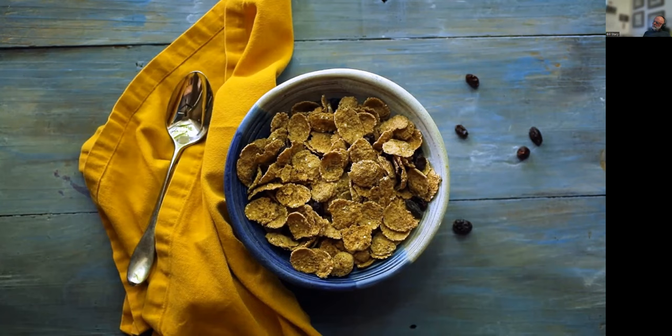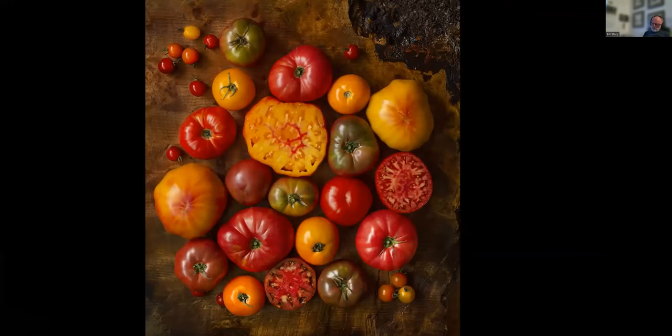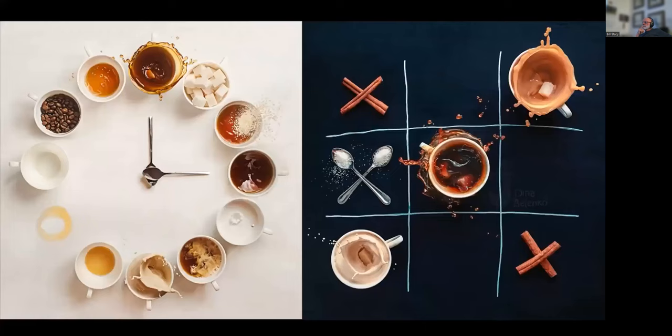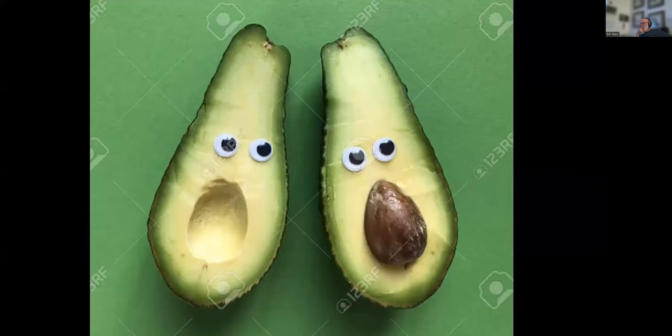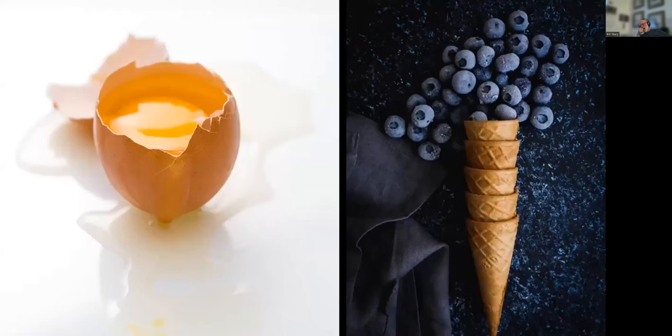Part of the food shoot requires you to choose a particular subject, in this case mushrooms, and just shoot a single object. So here's tomatoes. Cut them apart, see what they look like inside, all that's good. In this case, I needed to do a story on how to use edible flowers, and I just created the pattern that goes around the type. I'm showing you here a few I got off the web just for fun. It doesn't have to be staid, or it could be ridiculous, as in this case. Or you can just do it really simply, like this kiwi here. Just shoot it super tight, you're okay. You can pick eggs here or blueberries. You can add another element just to highlight the blueberries. There are no strict rules here.